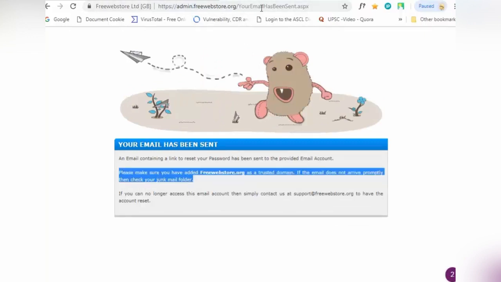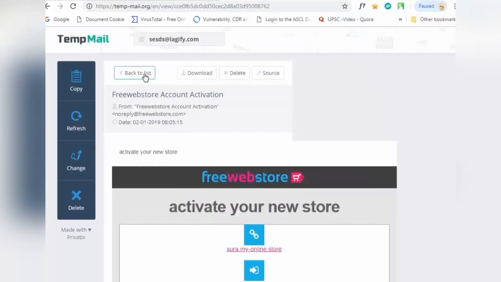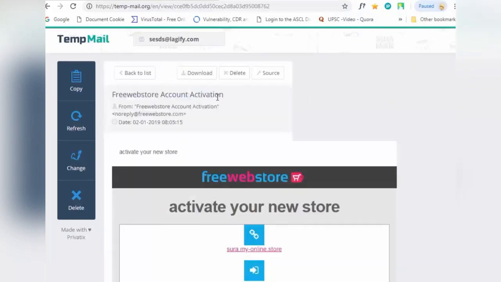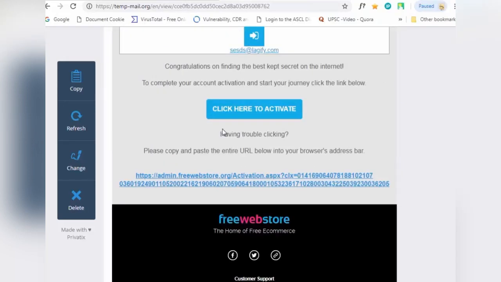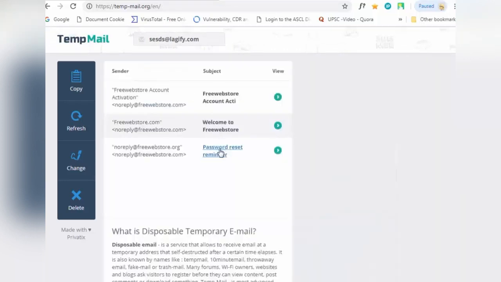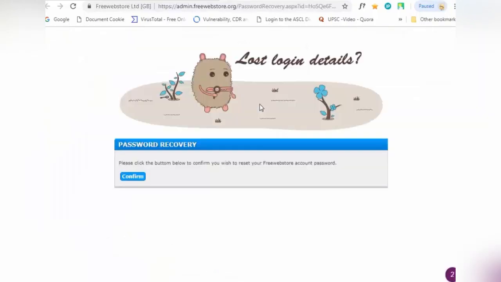Now I will go back to my inbox, click on the password reset link and reset my password. Here is the password reset link. So I will just scroll down and click on reset password. Then I'll enter the password and click on confirm.